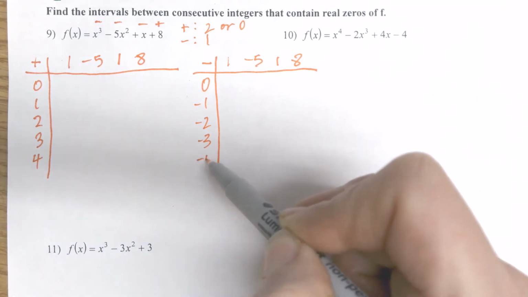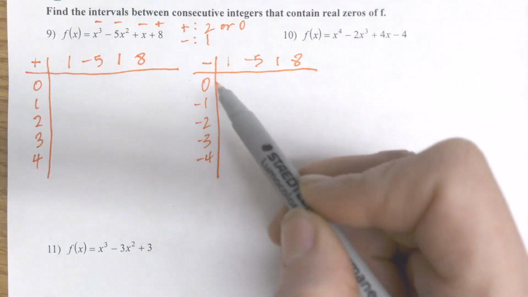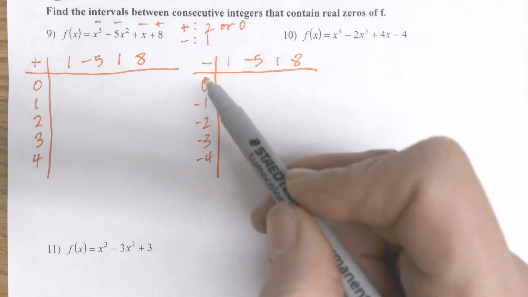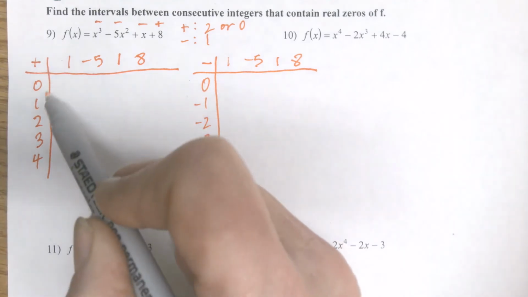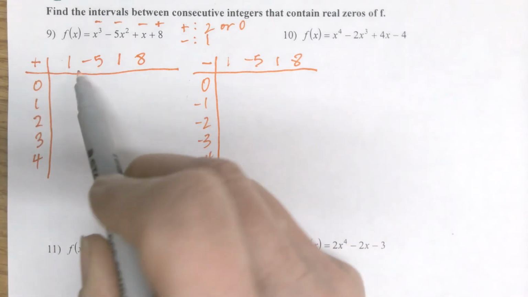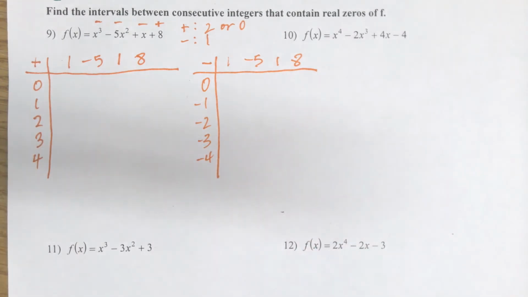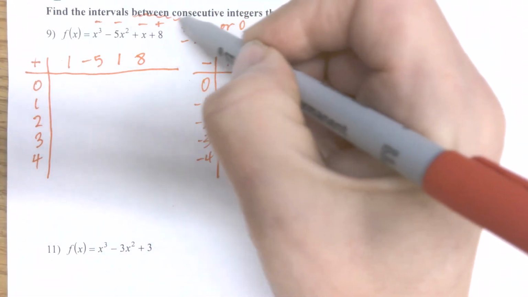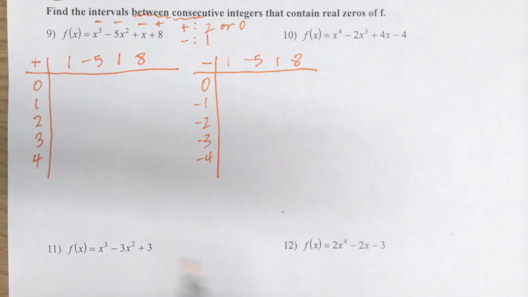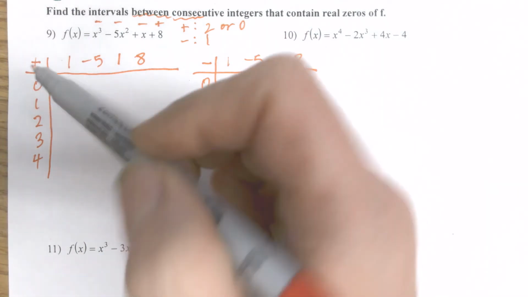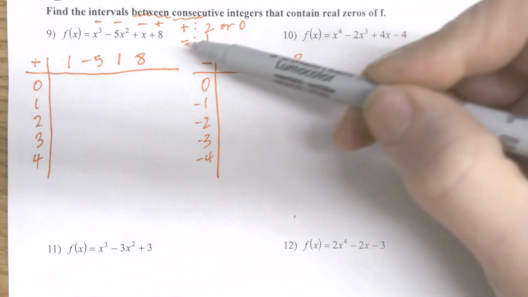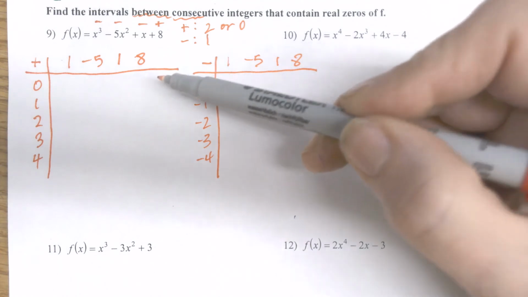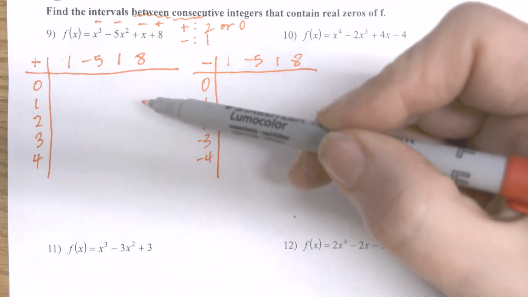Notice that when I set up my tables, I started out with 0 right away, because there are a whole bunch of numbers between 0 and -1 that are negative, and a whole bunch of numbers between 0 and +1 that are positive. So my zero could show up between 0 and 1. These are between zeros. They fall between. There's some ugly decimal that falls between whole numbers. And so what I'm looking for to find those zeros is where the value of y changes signs.